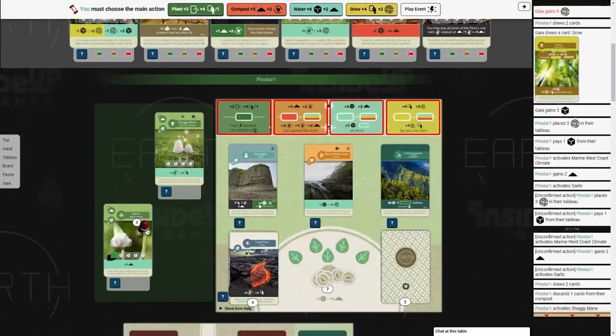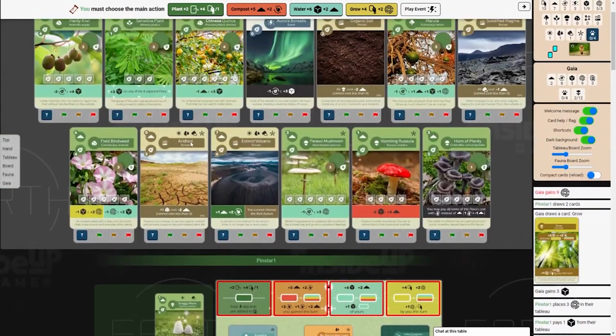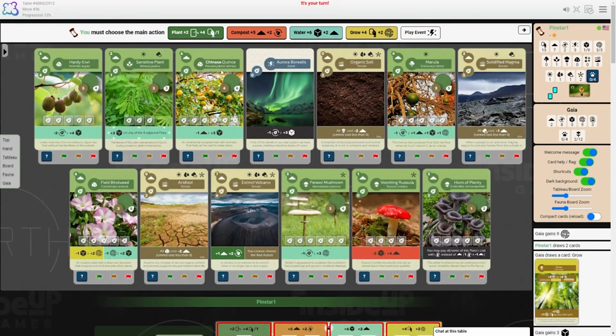All right, so we've got 7. We are absolutely playing the Aerostol just because of how many bushes we've got, blue bushes specifically. Do any of these give me more compost? No, but I'll take the brine weed. I mean, that's mushrooms and more growth. This technically, I mean, it's a tree, but it's a really good tree.